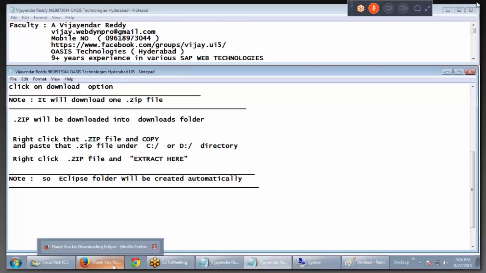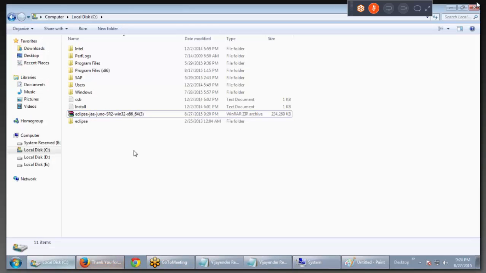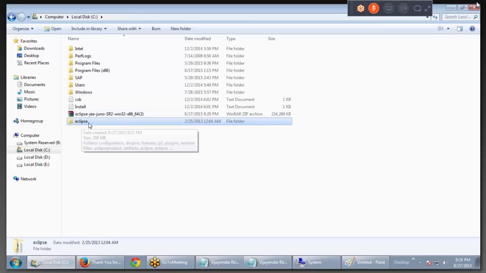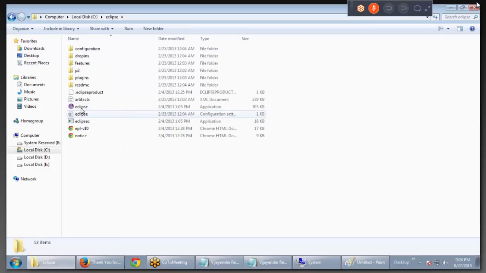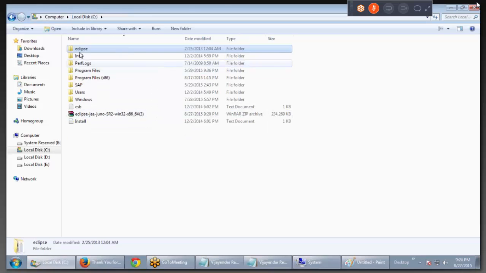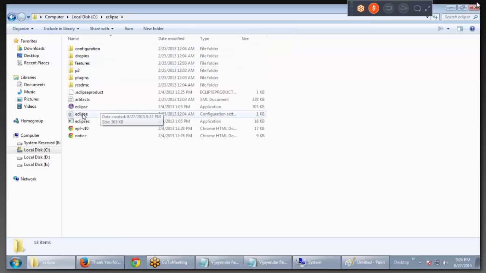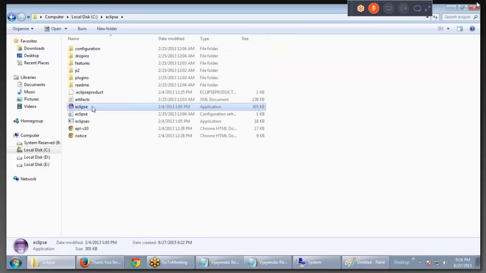After generating that folder, when you double click that Eclipse folder, you will get eclipse.exe file. Just double click that, so it will open your Eclipse tool.